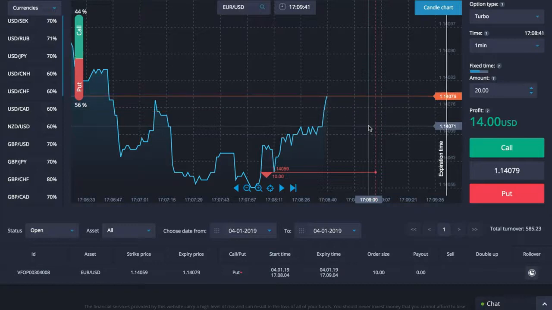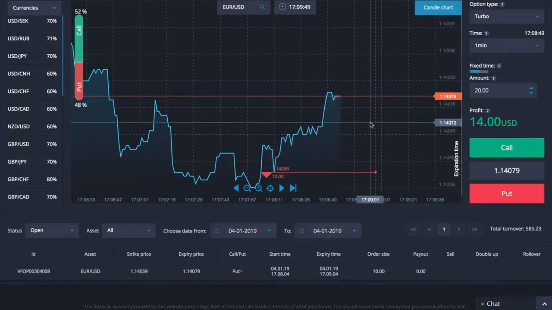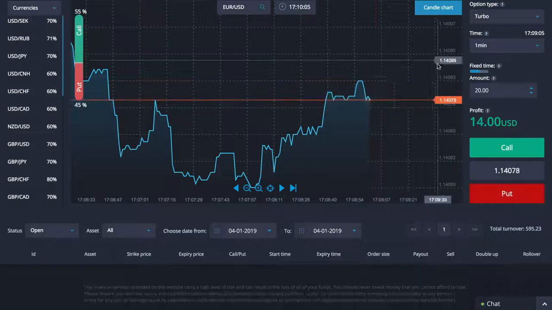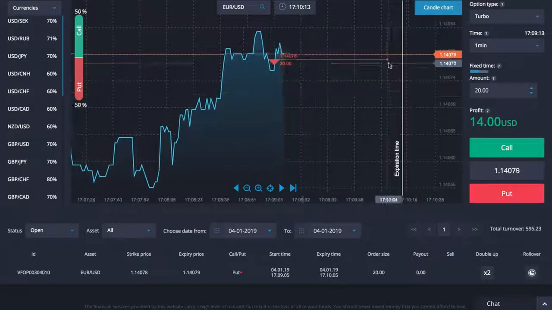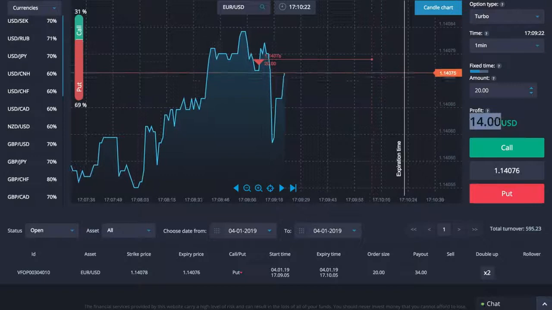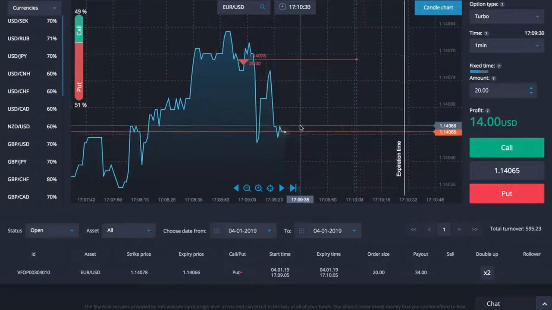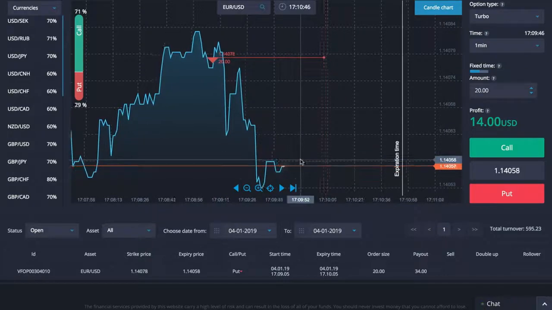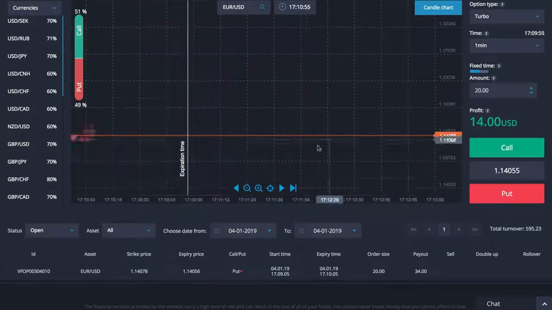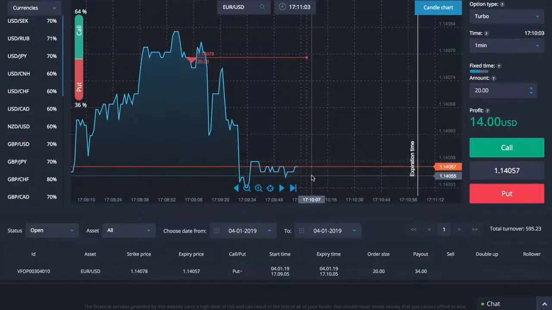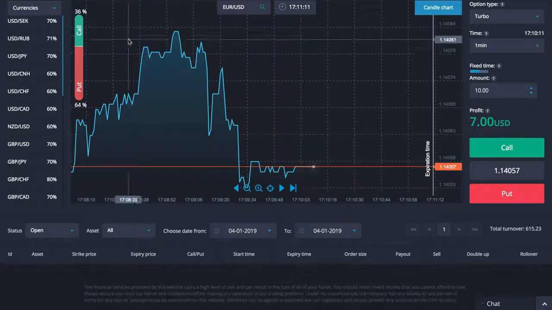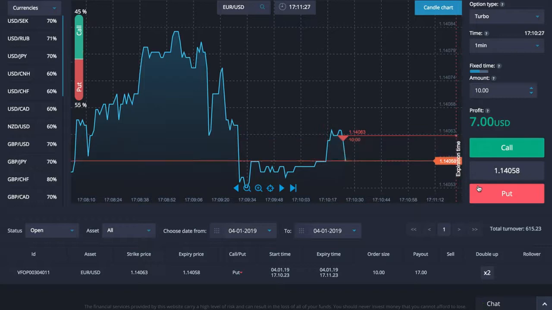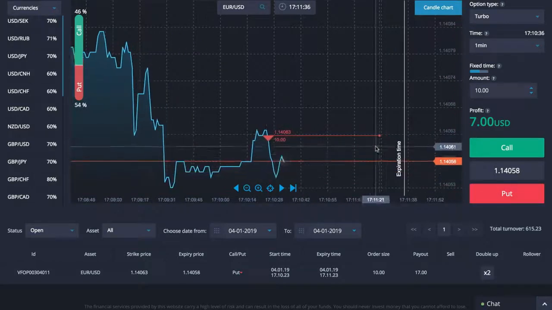Because with this trade, I thought it was going to go down. So what I did was I set the amount to $20, and the moment that this trade expires incorrectly, I'm going to place another put trade, and if this one comes out correct, this one will recover my previous $10 loss and keep me profitable. As you can see, time is going by, and if by the end of this expiry it's correct, it will recover my previous loss and keep me profitable.